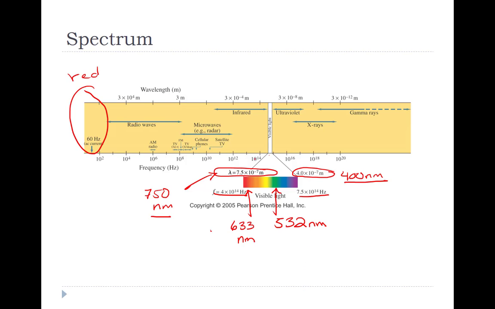Okay, so leaving the visible portion of the spectrum behind, we then go to the UV and X-rays and gamma rays, and the further onto the blue end of the spectrum we go, we end up at shorter wavelengths and higher frequencies.